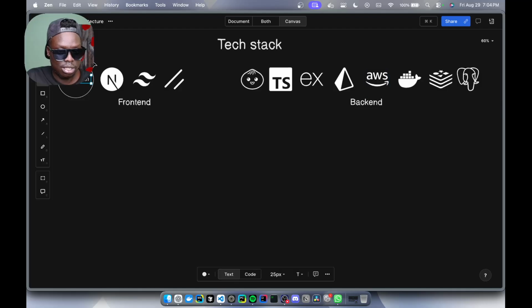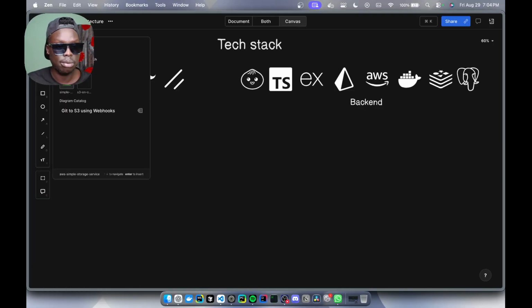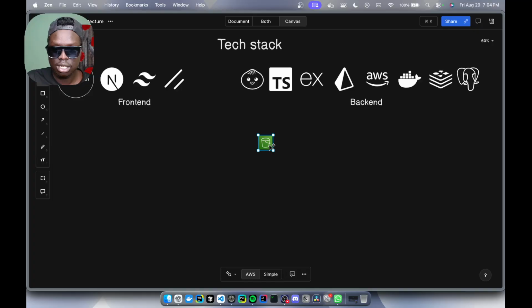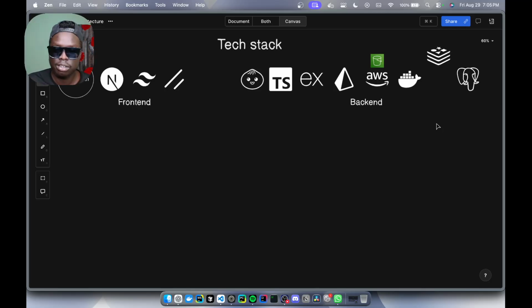So let me just grab this, and we can actually just add it from here. Just say S3 bucket, something like that. And yeah, this is just going to show S3 bucket. So we're just gonna add it something like that. And obviously Docker and Redis and PostgreSQL. Now I'm not gonna go so much on Redis for now because I haven't yet thought so much about where I'm going to need Redis. Obviously, you need Redis, but I haven't put it in yet. But we're gonna leave it just for convenience. Okay, all right. So as you can see, we have the tech stack in place.